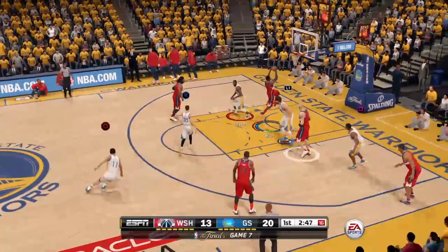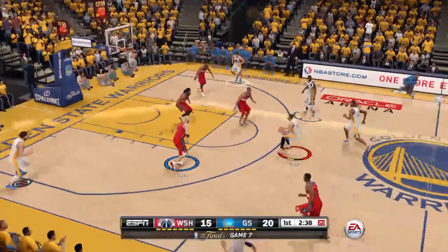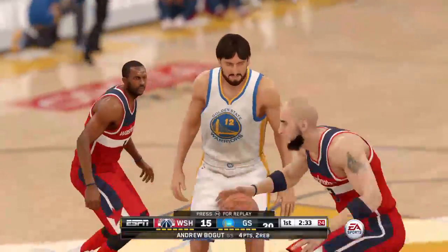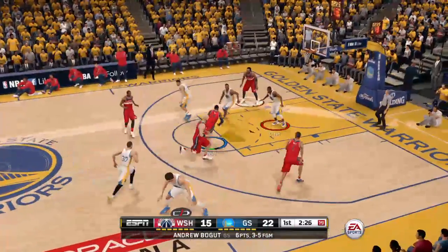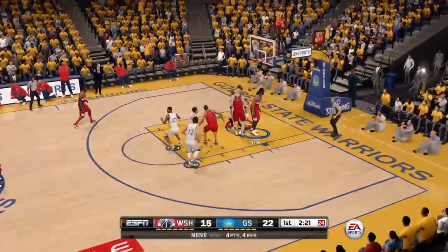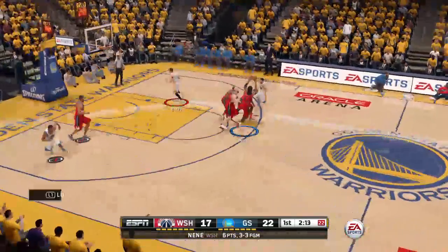Beats him off the dribble. Wall on the drive. Throws down the dunk. Oh, look at the athleticism exploding up to finish with the hammer. Shoots for three. The Warriors with control on the rebound. Throws it down. Hey, you want to have a good first shot, but it's more important to have the floor balance so you have enough rebounders who can give you second shot opportunities. Right here, good use of the second shot, not only in getting the rebound, but putting it back in.